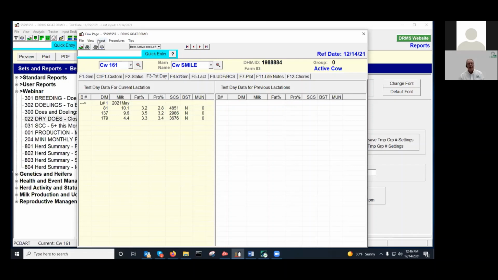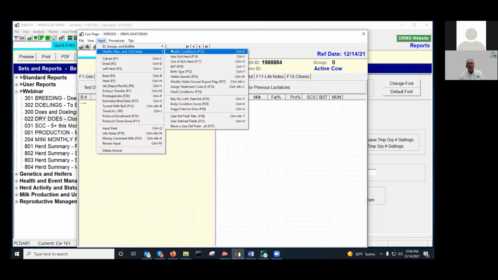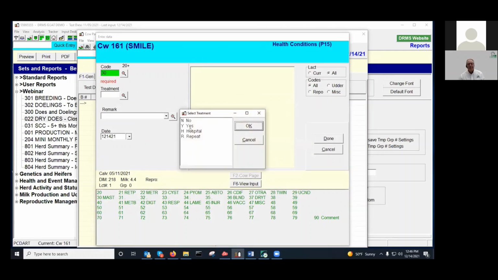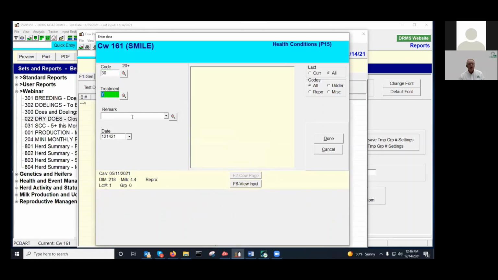So she had mastitis. So I'm going to go up to input. I'm going to click on health conditions, and I'm going to click on mastitis and indicate that we are treating her. And you can put in here what you treated her with.